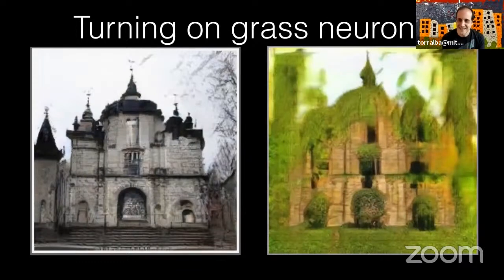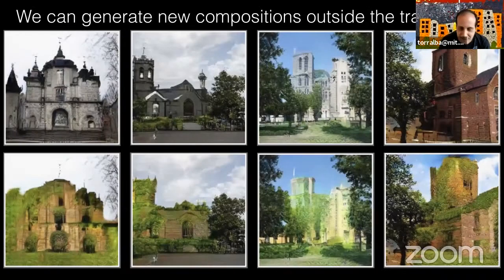And what is interesting is that even though we activated grass everywhere, grass did not appear everywhere. It's kind of strange because it seems that grass appeared in the places where grass could grow if humanity is gone after 1,000 years. You don't expect grass to grow on walls, you expect grass to grow on the horizontal surfaces. And you can think, well, okay, this is just by chance. Why would it do this? Here there are other examples where grass clearly is growing on the roofs. It's not growing everywhere. So this is actually an interesting property about contextual relationships that the GAN has learned.